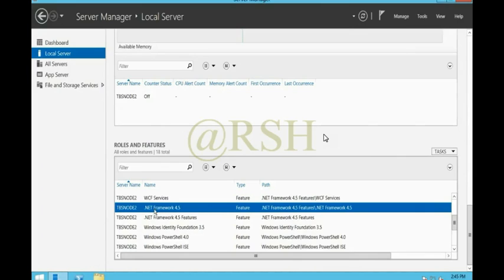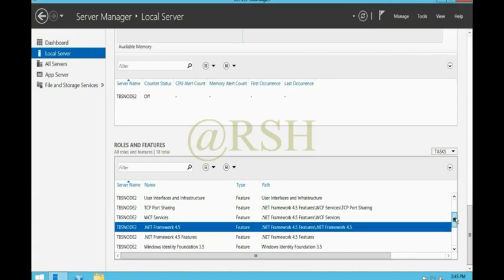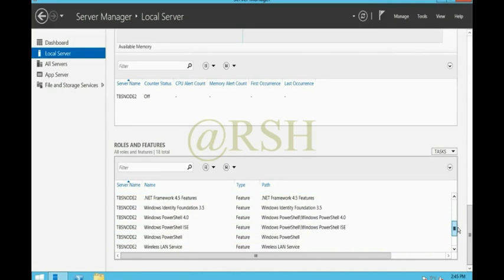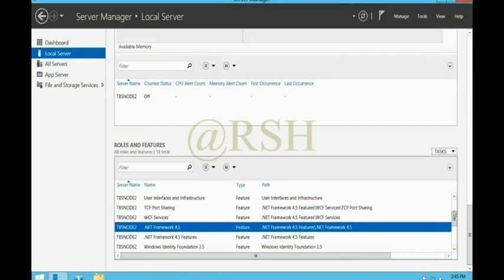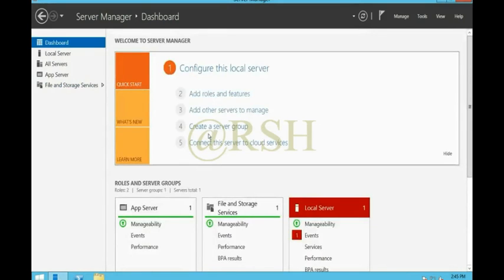That is mandatory. So make sure you don't skip the installation of .NET Framework 3.5 just because 4.5 is already installed. Make sure that 3.5 is installed in the selected Windows features on the server.